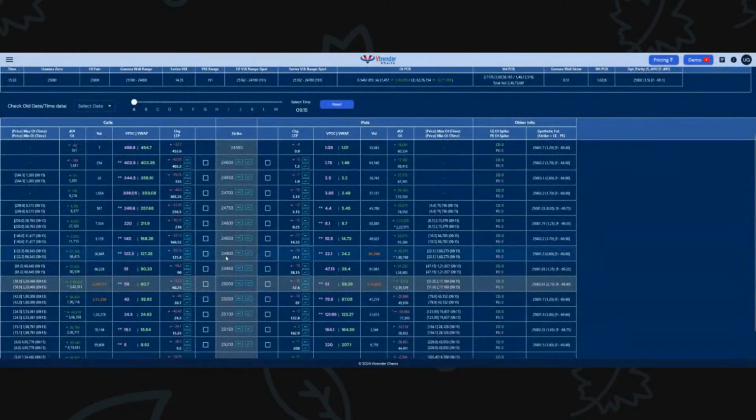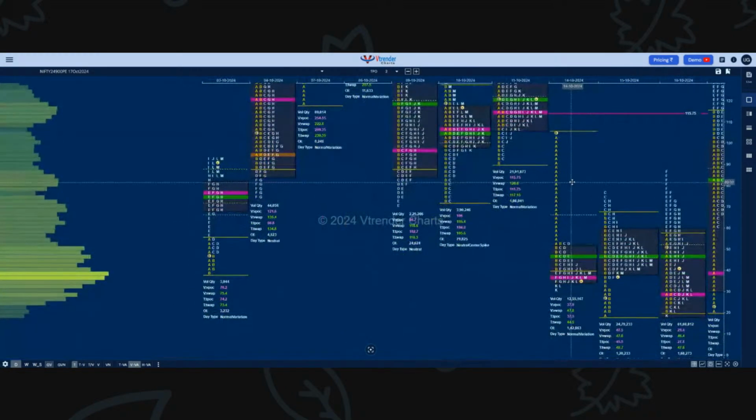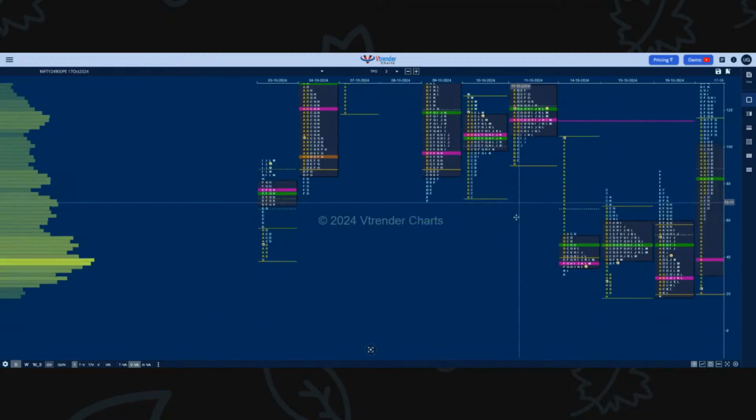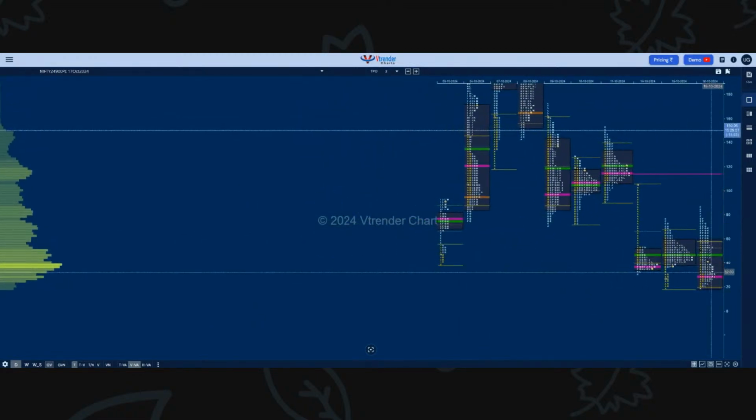The same information we can even get from a market profile chart of the option. How do we get the market profile chart? We just need to go back to the option table. In one click, we have the market profile symbol, and we open that. So I'll keep today's day off. So in the market profile chart, what we see is this. The POC was at 29 and the VWAP is at 46.